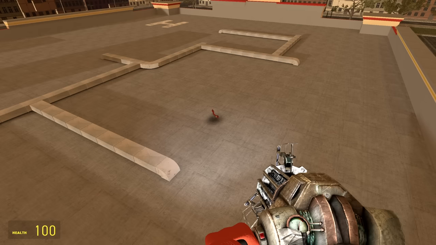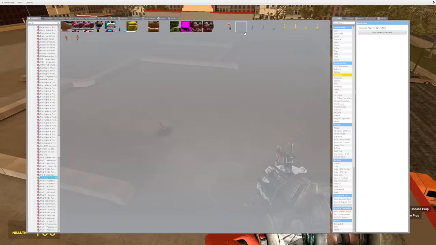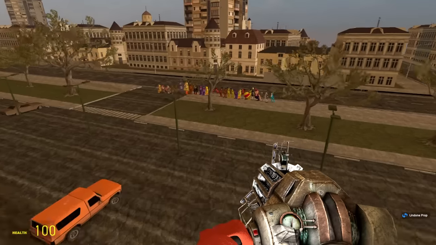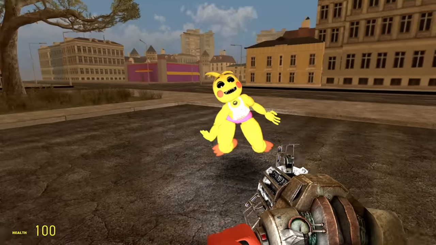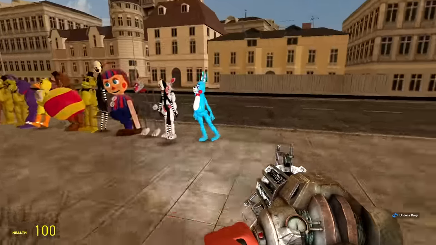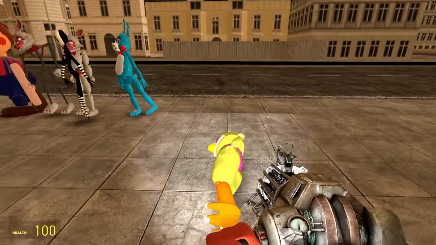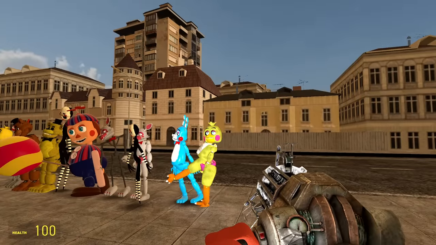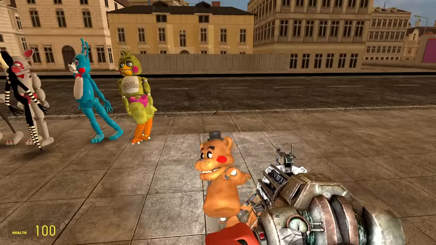Effect. Prop. Okay, all those are props. Anyways. Okay. Oh god. What? Oh my god. What is this, bro?